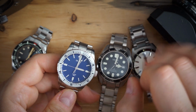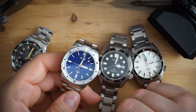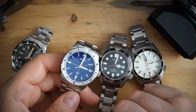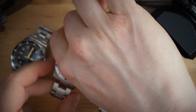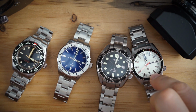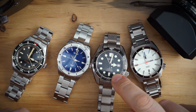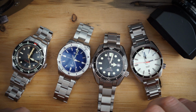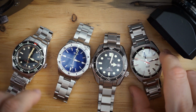We'll do bezel action all in a row so we could hear them all in a row. I think that it makes sense so you could hear the differences. So I'm not going to turn any bezels yet. And these are all generally around the same size. So 40 millimeters, 40 millimeters, 40 millimeters, or 41 millimeters. The Seiko is 44 millimeters, so it is the largest out of the bunch, but it does fit and wear very similarly to these 40 millimeter watches.